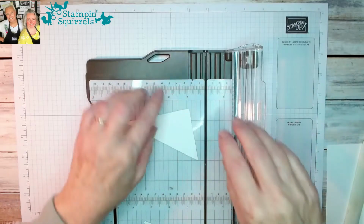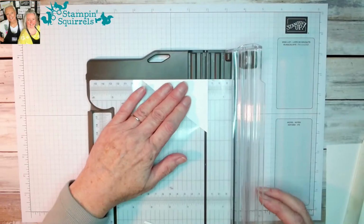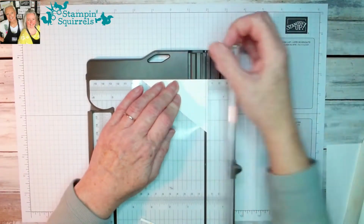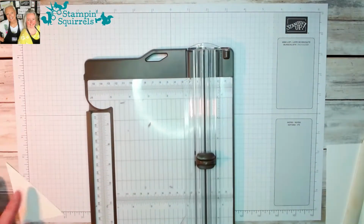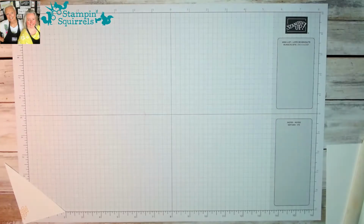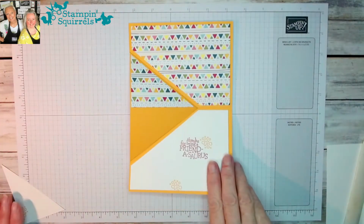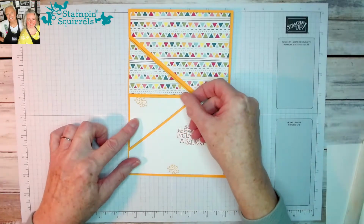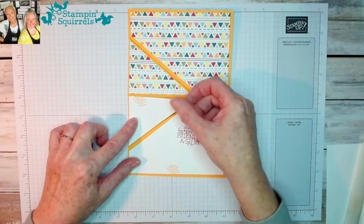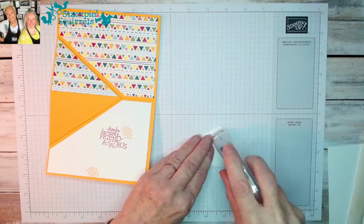I'm going to flick it over just so I can get the straight edge. 1/8 of an inch that side. Trimmer away. Bring back my card. And then you will see now that this fits absolutely perfectly into that corner.